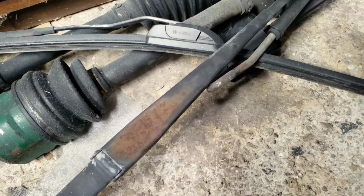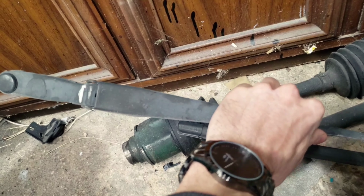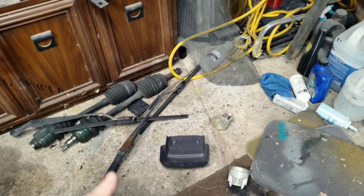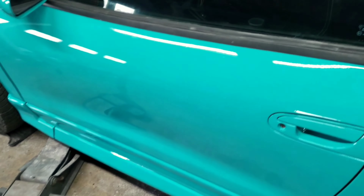So here is one of the fronts. Well, the rear isn't bad. I can clean up the rear a little bit and put it on. But both the fronts look like this. And I don't even know where the other front is. One of them's laying here. I don't know where the other one is. This garage has just been a mess. So I have to find the other front, but both of them need painted. They're both messed up. So once I get that done, really, the outside of the car should be pretty much done at that point.